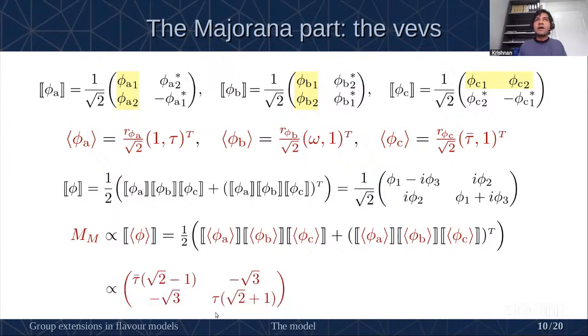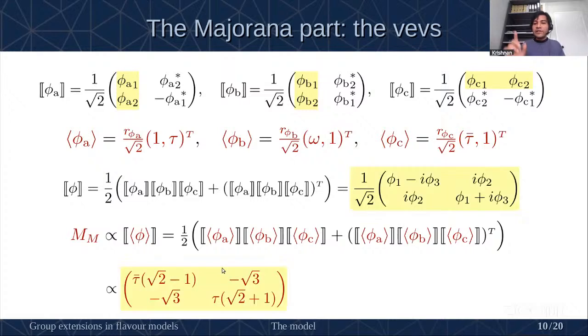So this is my Majorana mass matrix. All the circus I did earlier was to finally obtain this particular mass matrix. And this matrix has the information that I want about the mixing angles of the neutrinos, and also of the neutrino masses. So most of the information is in this.